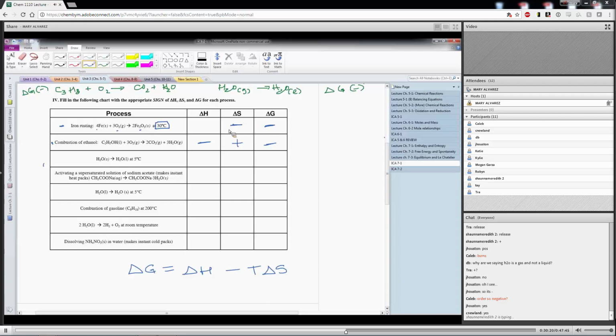So we know something about this process. It is spontaneous. Okay, let's see if we can use these two things, one that we knew from common sense, one we were able to predict by looking at the reaction, to predict something about delta H. We know that delta G is negative, and we know that delta S is negative. Remember, that temperature is always positive. So I have a positive times a negative. Positive times a negative is a negative. And I'm subtracting a negative, which means that as I subtract a negative, that's going to make this whole piece positive.